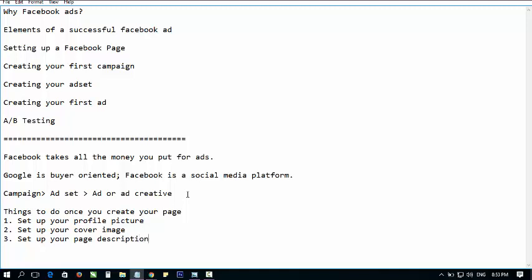Your page description is what tells people what your page is about. So you want to write like 4 or 5 sentences explaining what your page is about, and then set up a CTA, that's call to action.